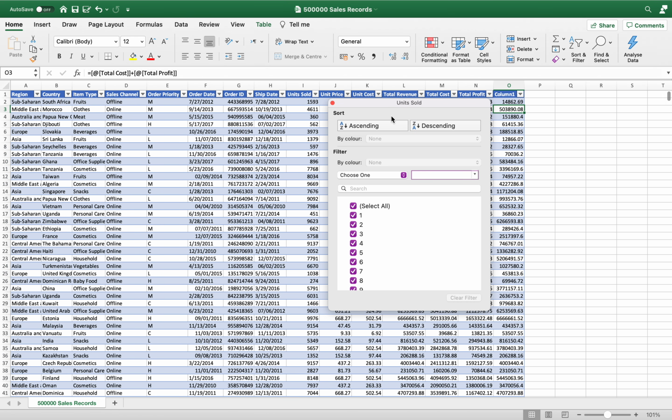Clear the filters. Now I'm going to do the sort, and this is where it'll probably either crash or take a very, very long time, because I've tried this before and this does not go that well. So let's see how it goes this time. So I say ascending sort, and yeah, this is probably going to crash at this point, or it's going to take a very long time and I'm not going to wait it out. So again, overall the performance is excellent. This is, remember, a file with 500,000 records. So if you are using industrial size files with a lot of records, then you'll probably need to do a bit more research. But up to 100,000 records, it handled everything like a champ, no problems at all.